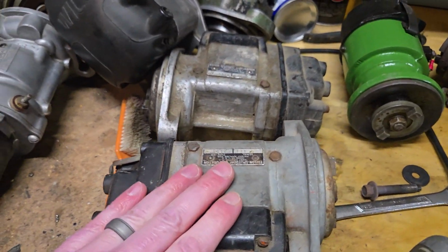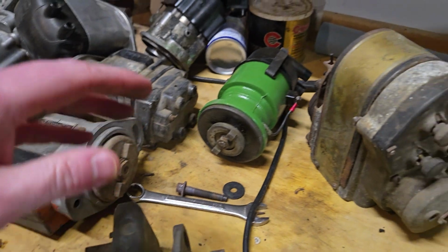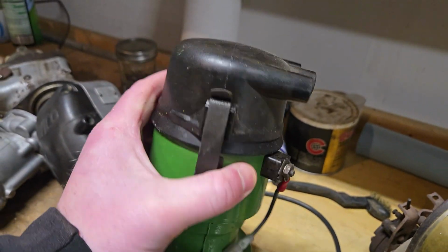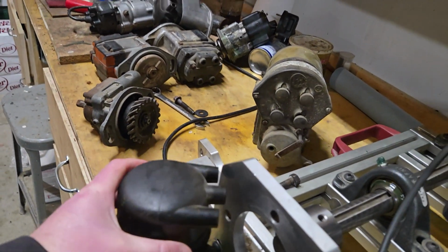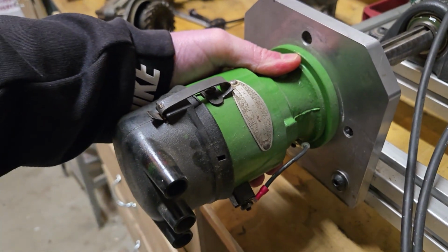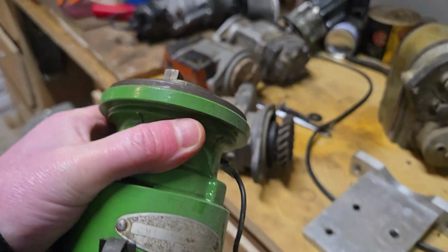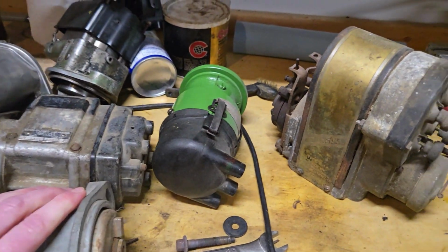I've got a couple of Edison Splitdorf magnetos for an Allis-Chalmers. This is a Delco Remy distributor off of a John Deere G, and even though it is a distributor, this still fits right up just perfectly, no problem. It fits right in place. Very easy to test that as well.